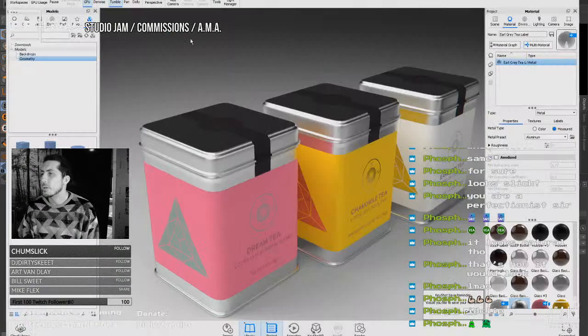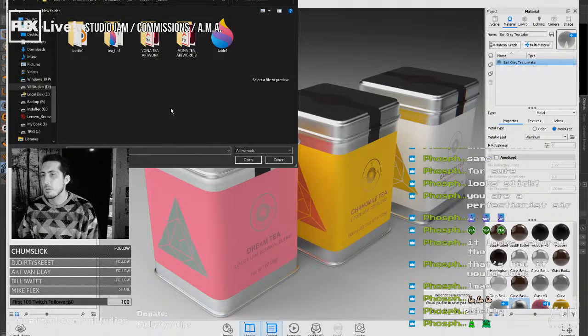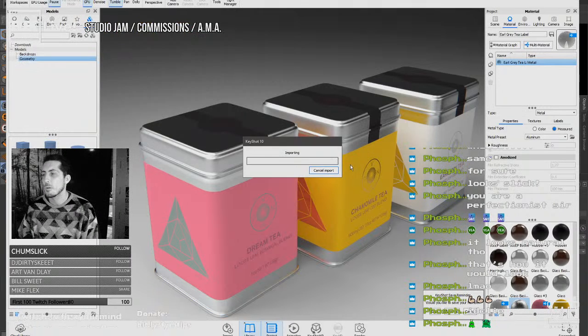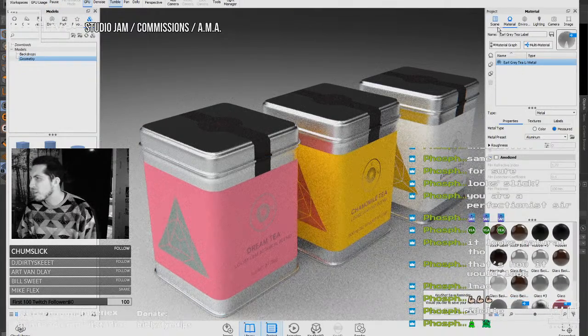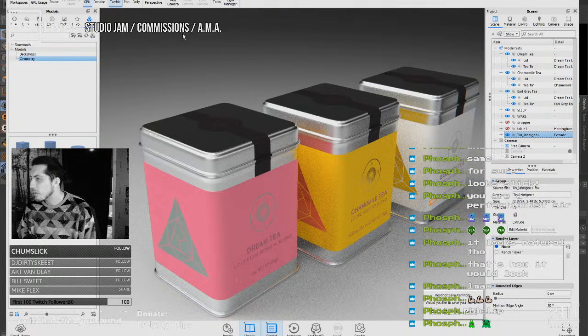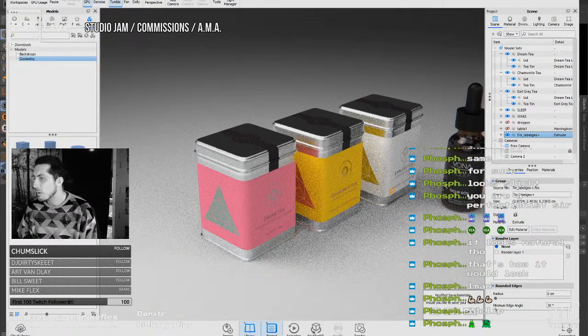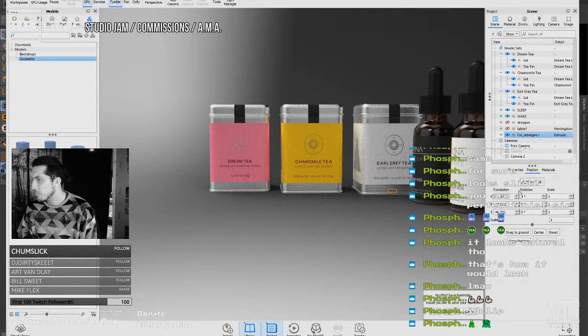And then let's bring it in over here. Position.